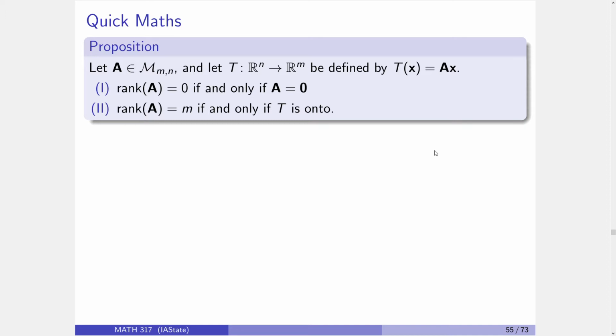Okay, so equipped with the idea of rank, we can verify a couple of things about it. Now we've defined it, let's investigate it. A couple of neat things: rank is basically never equal to 0. The only time the rank is 0 is if the matrix you're working with is nothing but zeros. For the most part, we will work with matrices that are not equal to 0, so our rank is always guaranteed to be at least 1. And here we see that the rank can only line up with the number of rows if the linear mapping induced by matrix multiplication is in fact an onto one. That's really nice.